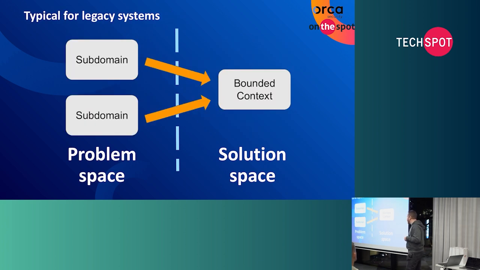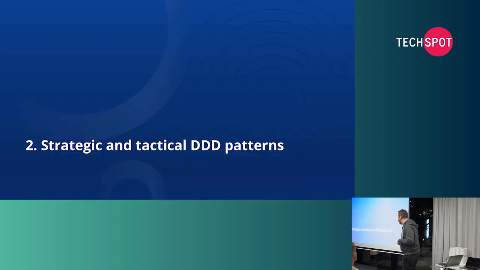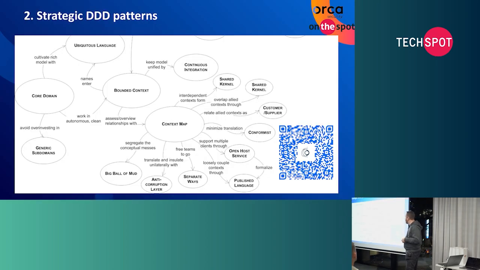And typically for legacy systems, like a monolithic system, every subdomain is messed together in one bounded context, crossing any borders and any restrictions. So actually all these things were strategic patterns. You can find them by this link. There are a lot of things to map in the mind, but you can also just see in short what relations services can have, like conformist, when someone superior in a team has no interest in providing your team any features. It's actually an awful and tragic situation, but you need to understand why it happens, and that is also something domain-driven design covers, but not in this talk.